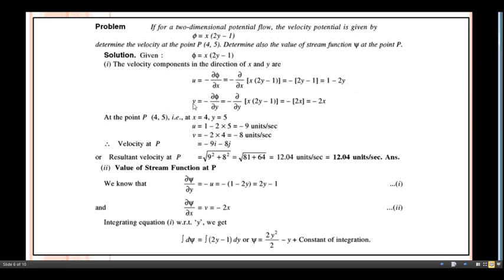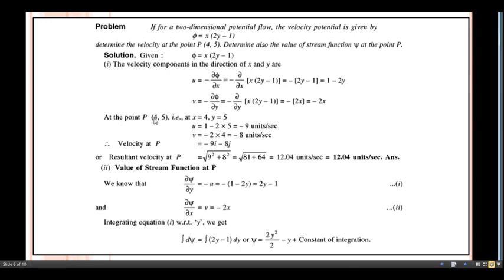Okay. So what's about the next one? v is nothing but minus ∂φ/∂y. So what's about this term? You should take the derivative of this term with respect to y. What do you get here? x multiplied by 2y is nothing but 2xy, and the derivative of this one is nothing but minus 2x, since the minus sign is given, that's why minus 2x will remain. Okay, the derivative of y with respect to y is 1, and the derivative of x multiplied by 1 is nothing but x. So the derivative of this x with respect to y is nothing but 0. That's why minus 2x will only remain here.